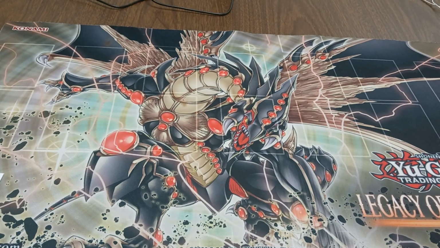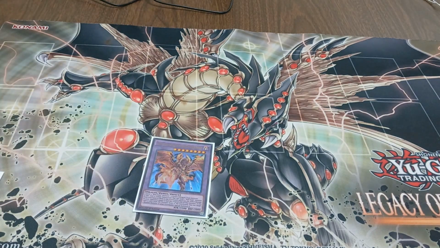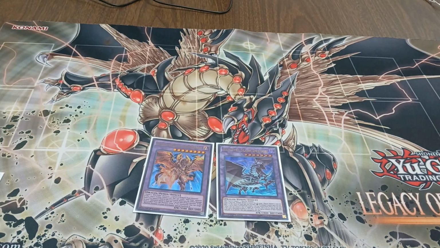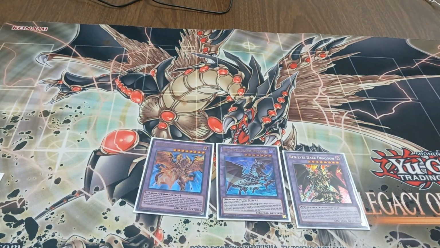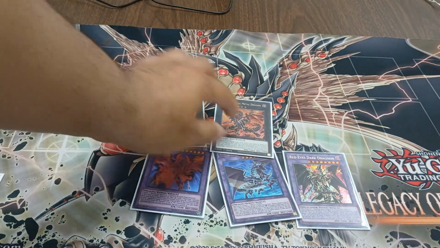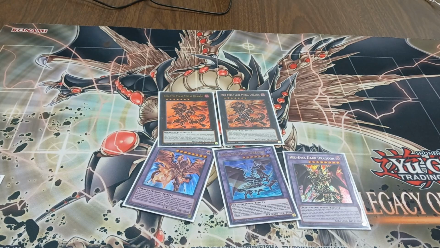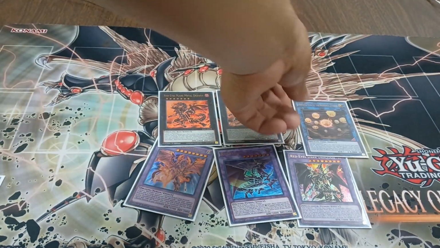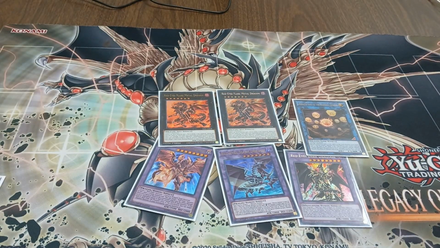I have 1 copy of Meteor Black Comet Dragon, 1 Red Eyes Slash Dragon, 1 Red Eyes Dark Dragoon. I think this is the main thing, and also 2 copies of Red Eyes Flare Metal Dragon. One Heraldic Beast, the Seal of the Heavenly Spears. Let's see.